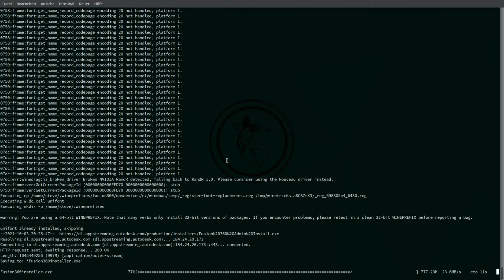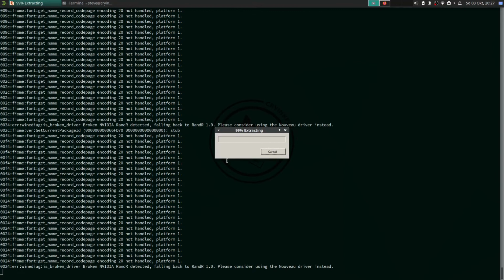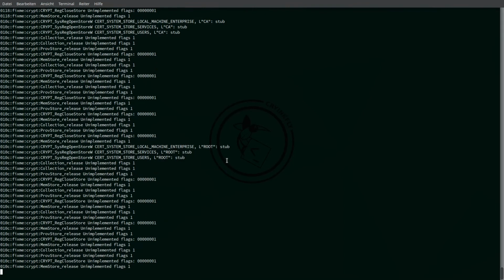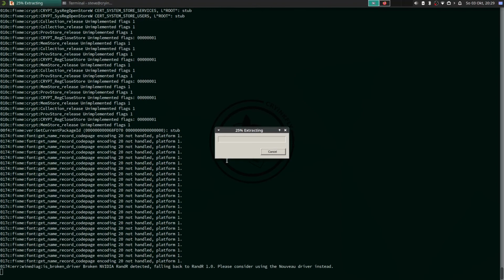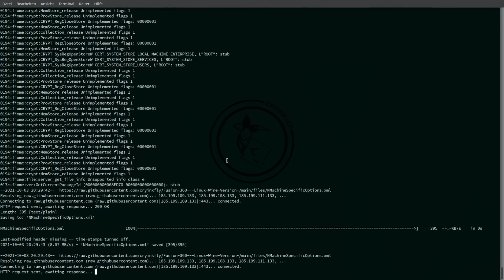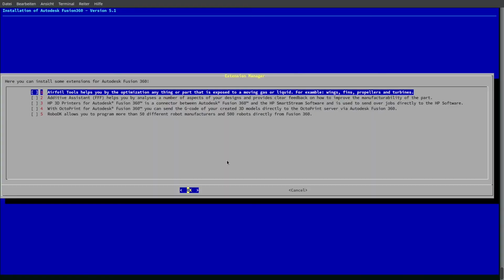And after the installation of Autodesk Fusion 360, we get the window with selecting an extension or plugin, okay? So here, extracting, okay. So, and now we can see this new window, the extension manager.